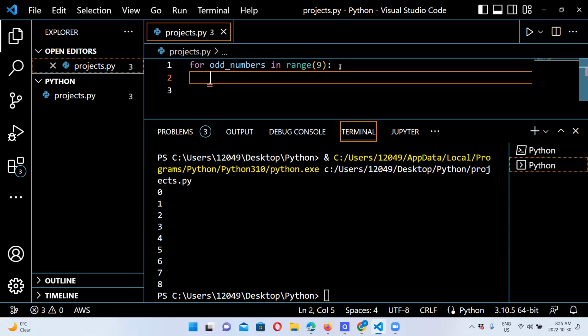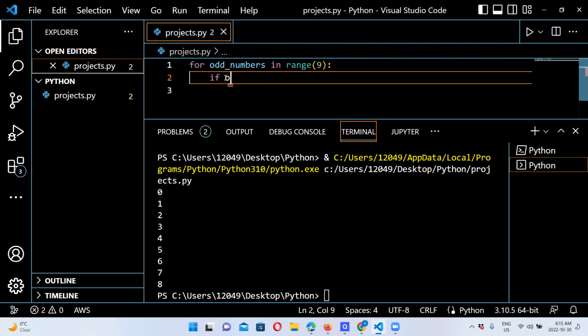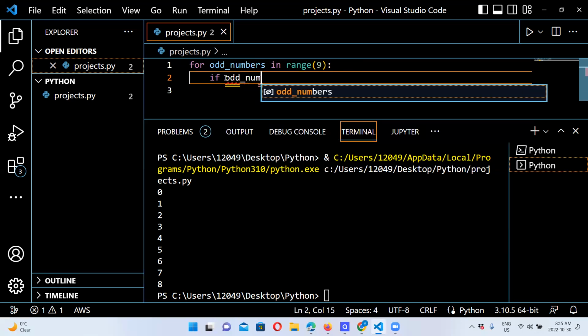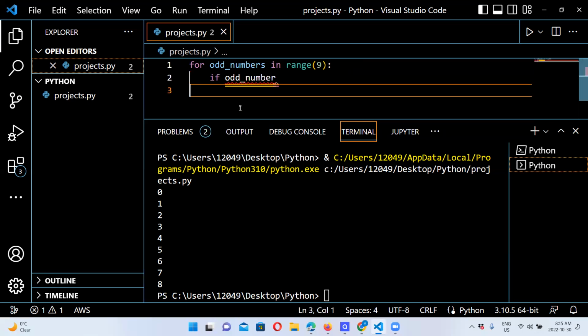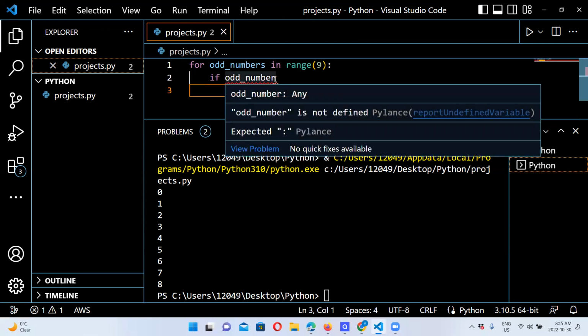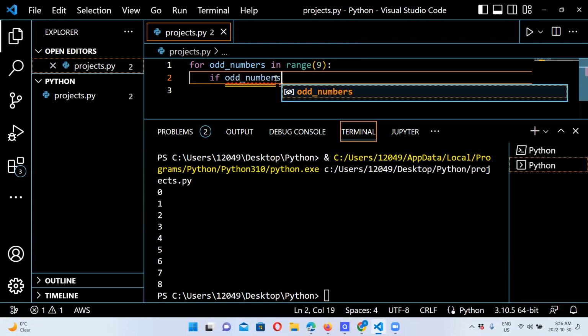So now let's look at this. We can say if odd numbers, the variable, you see what will happen, right? If I just say if odd number and I don't put the s, it underlines it. That's the beauty of an IDE, Integrated Development Environment. Right now, I'm using VS Code, okay? It underlines it, saying there's a problem with this. This does not match anything that you are trying to refer to. So then I put my numbers, and it's correct. You can see the coloration.